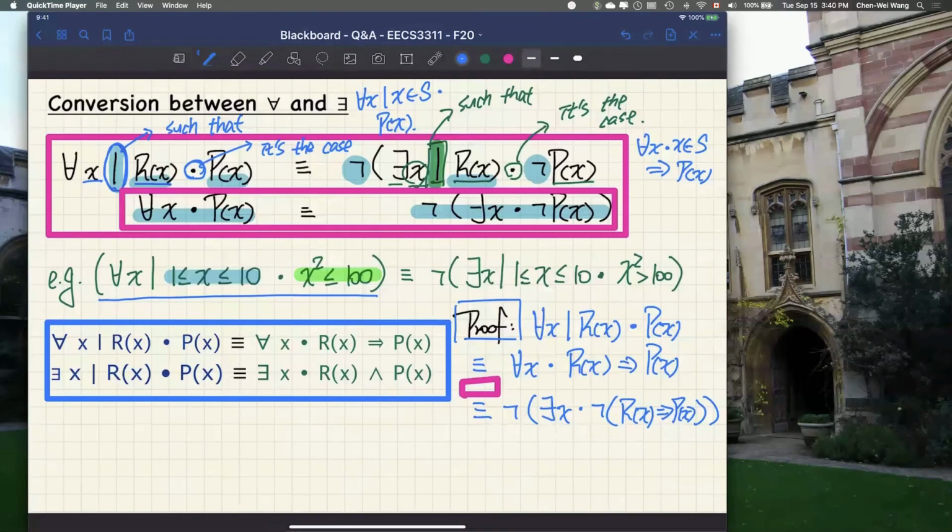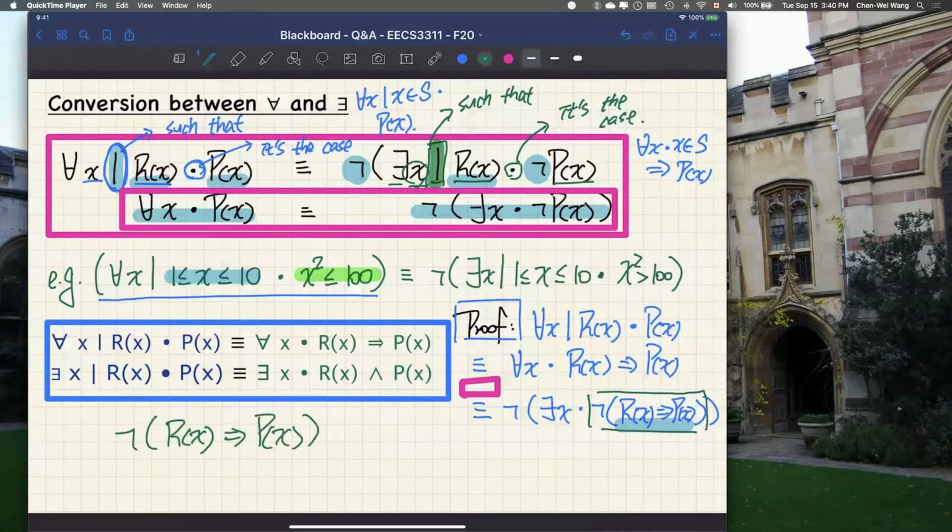So now what we have to worry about is this part over here. Let me do a little bit of sketch on the side for you. How do we evaluate this guy here? Not the case, Rx implies Px.